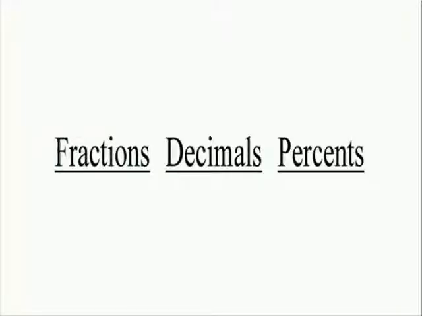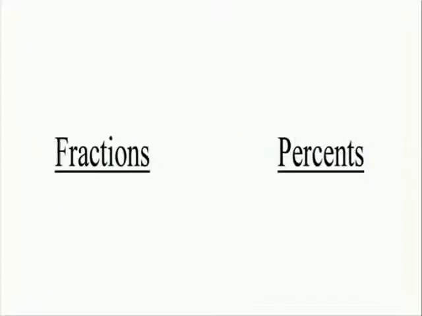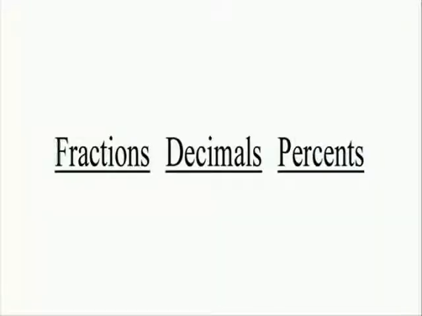When you first learn about fraction, decimal, and percent arithmetic, you usually learn about them in that order. Fraction arithmetic first, decimal arithmetic next, then percent arithmetic. I'm going to assume that you already know fraction and decimal arithmetic, but it is not necessary to know these things in order to understand the concepts of percents.